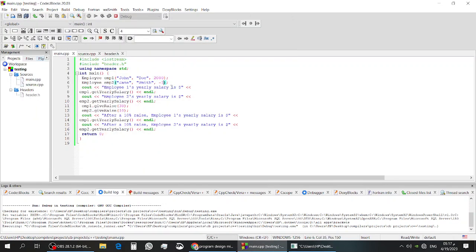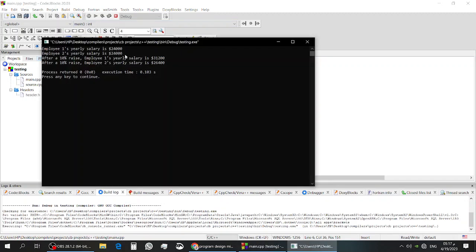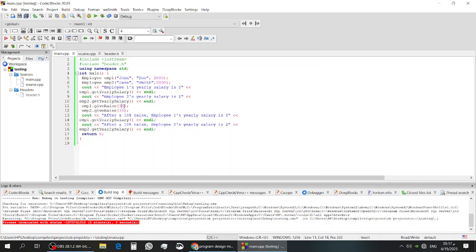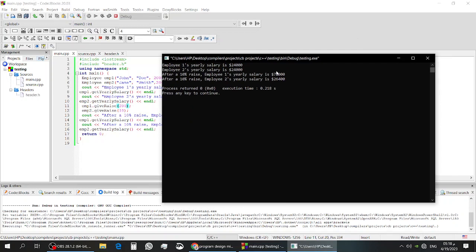Let's check it with the same monthly salary and see who's gonna take a bigger raise. Pretty sure the first one gets a better raise. It's gonna add a crazy number. It's just gonna have the double. Okay, it's just had the double plus the number.